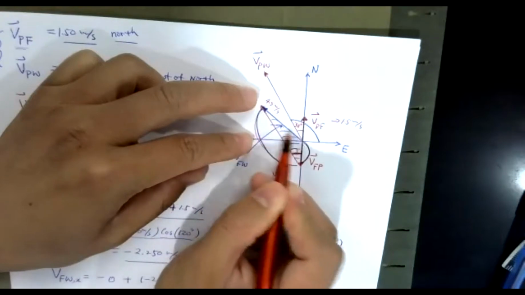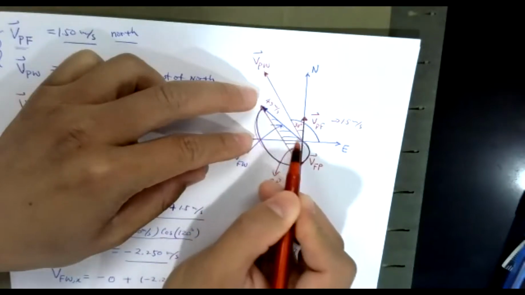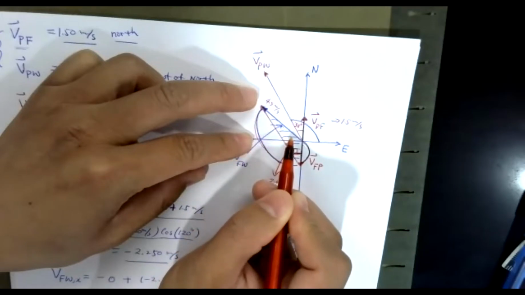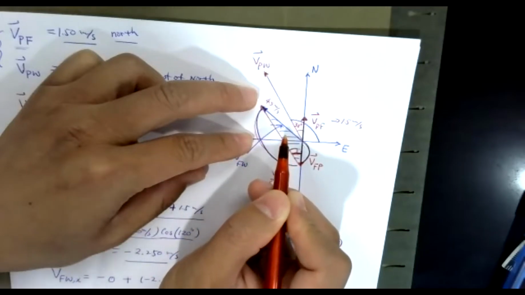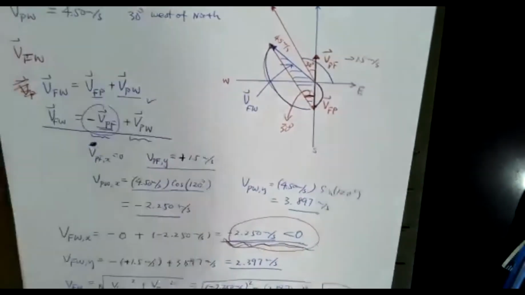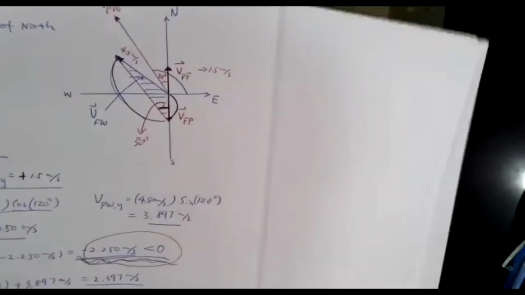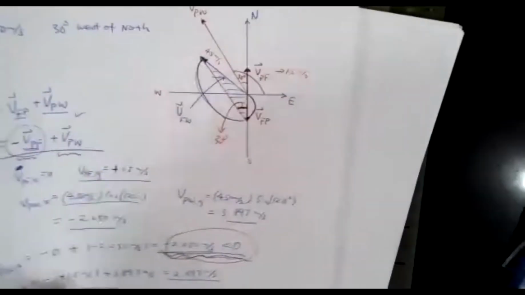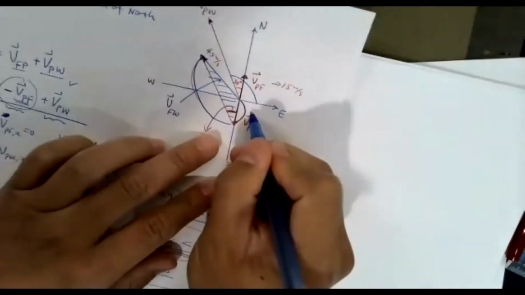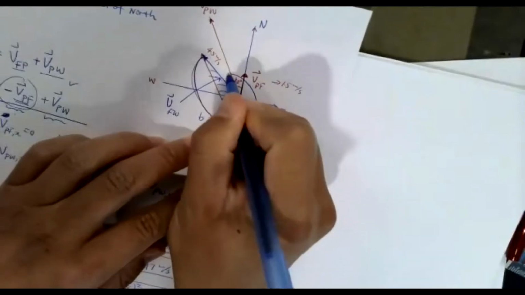This is what we are looking for, the magnitude of the resultant vector, okay? So by using the law of cosines, you can just use one equation to figure that out, instead of doing multiple steps. So let's see that. So this is what the law of cosines says. I'm going to just call this A, this is B, this is C, okay?